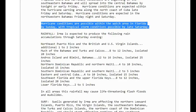I've also looked up Miami, and I've also looked up Charleston, South Carolina, and I'm going to give you the best I can. Please don't hold me to any of this, folks, because it can change. I'm doing the best I can trying to give you this information. This is just something for you to think about, something that may happen just like I tell you, something that may not happen just like I tell you, but it should be a general guide to go by.